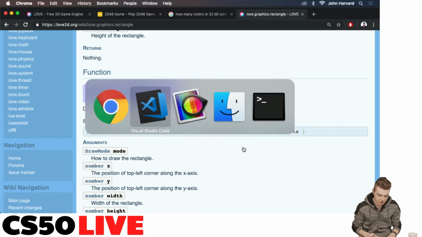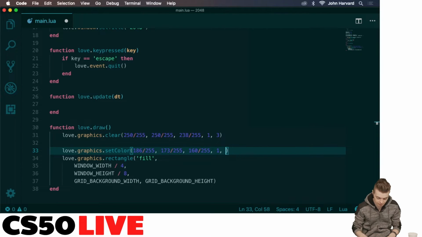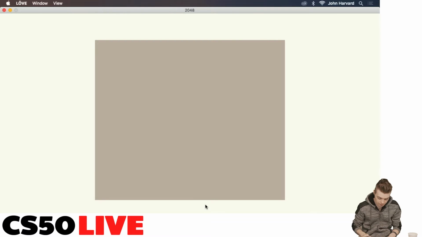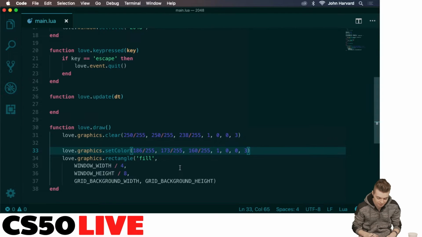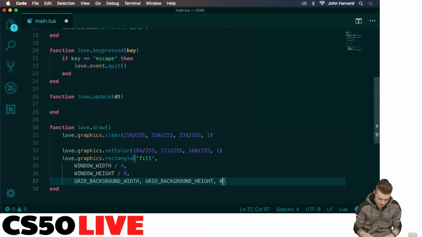Oh, right. It takes a rotation and then segments. That is why. So 0, 0, 0, and then 3. Oh, that didn't work either. Oh, I'm doing it in the color. My bad. That is the wrong place to do it. That is why it's not working. So we'll do 0, 0, 3. Should work.